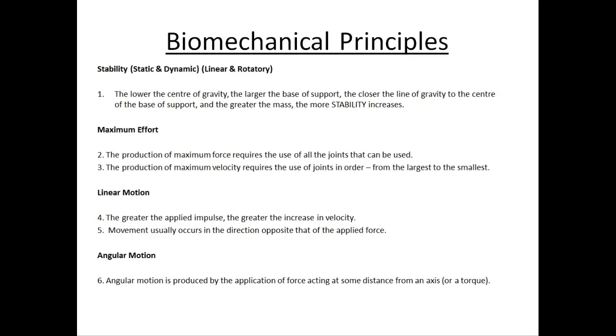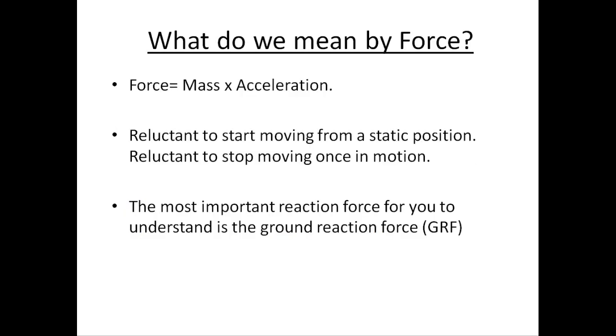Linear motion, the greater the applied impulse, the greater the increase in velocity, and movement usually occurs in the direction opposite to that of the force being applied. Just imagine you're pushing something. Angular motion is produced by the application of force acting at some distance from an axis, creating torque. So what do we mean by force? Force equals the mass of an object times its acceleration.